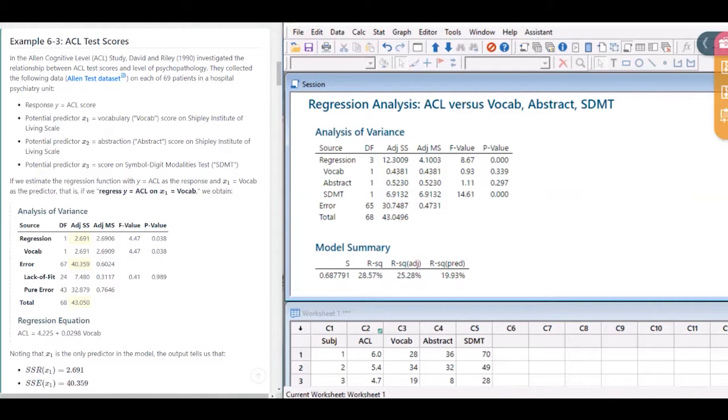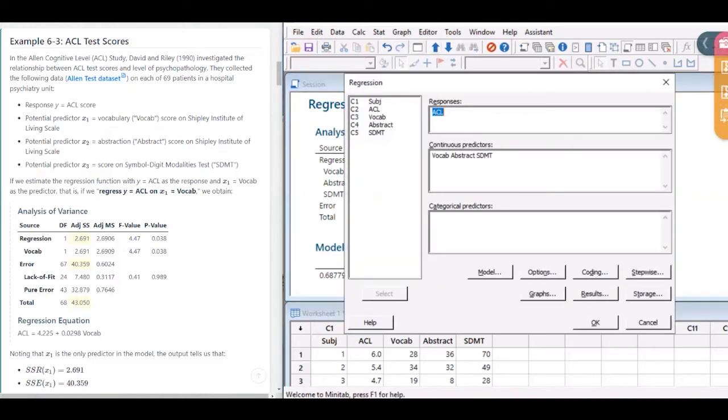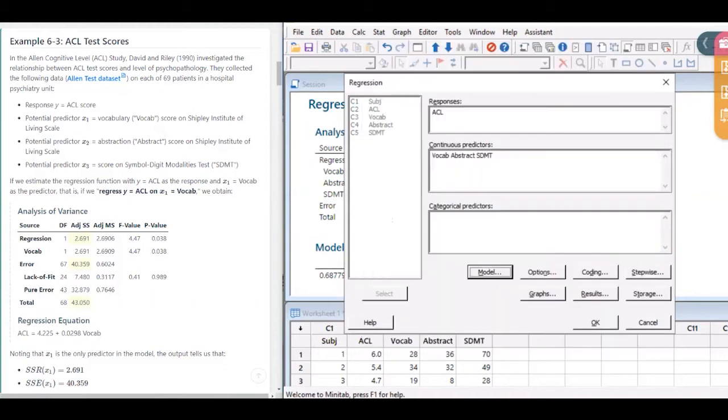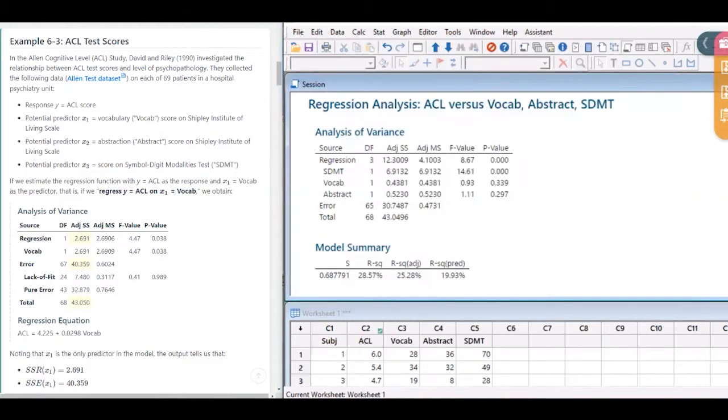And I'm going to fit another model now with the same three predictors, but if I click the model button, I can change the order of the terms in the model. Let's suppose we're going to have SDMT be first in the model instead of vocab. So I'll OK that, and OK that.